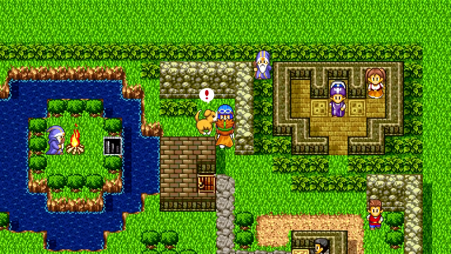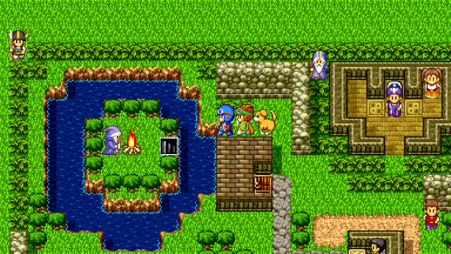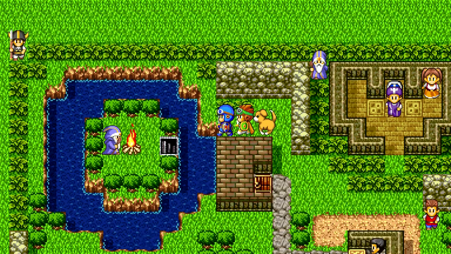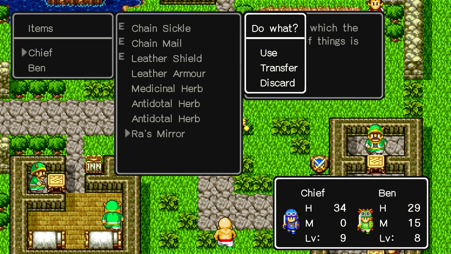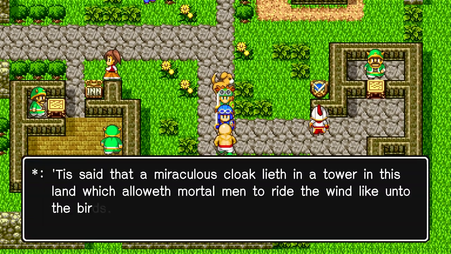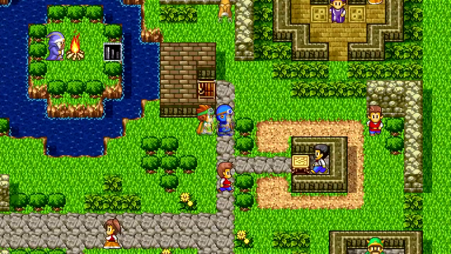Maybe if the dog moves. Alright, let's try it now. Come on, work. Why is it not working? The heck? It's supposed to turn her back. This is strange. Oh, I use... Okay, I see how to do it.